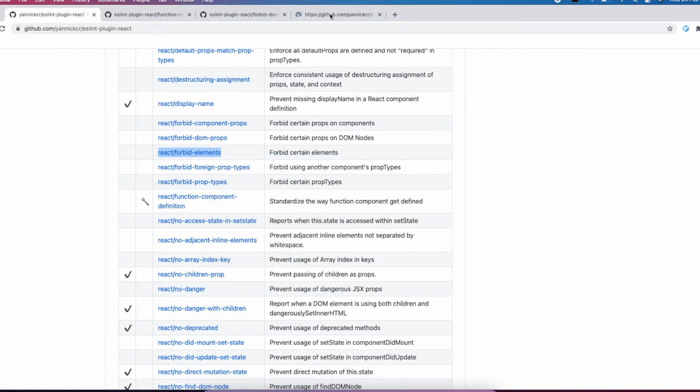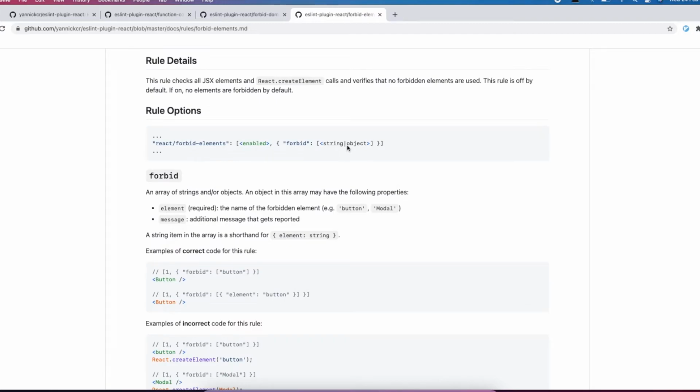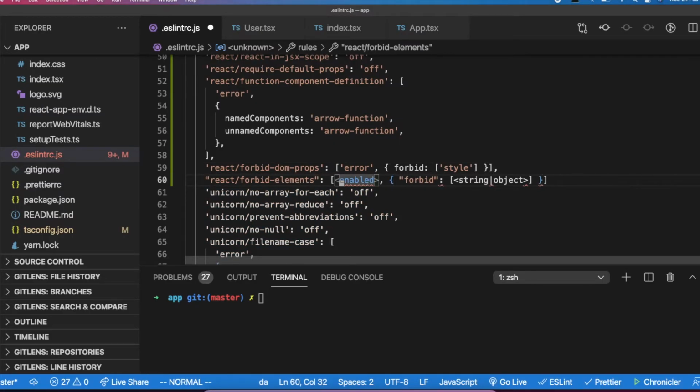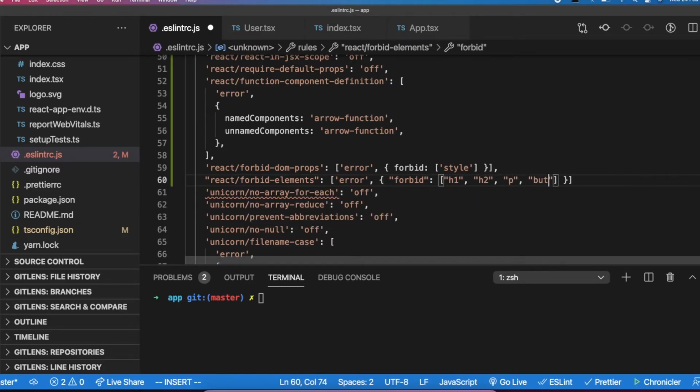There is also a way to forbid specific HTML tags as well. I mean, in case you have a project where you define a button component, input field component, text component, a lot of these components, and you want people to use this particular design pattern and not define their own h1, p tag or input tag, and you are going to leave comments in the PR asking them to use the component that we have already defined, a good way is to forbid all these elements.